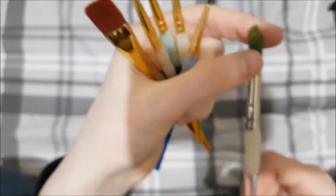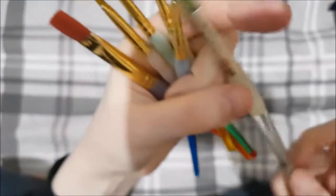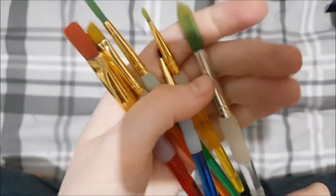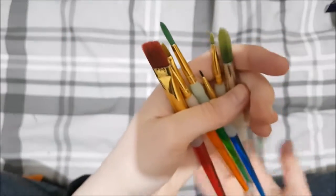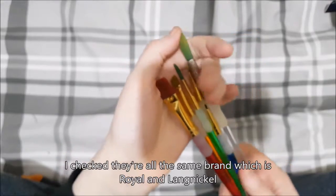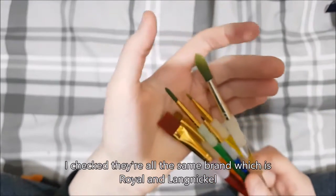And then I just got a bigger round brush, which I might have gotten from the same or a different brand. I can't remember, but I remember I got it because it's got the grip thing. So yeah, I didn't see the point in investing a lot of money in brushes when I was just starting out, because I'd never ever used paints before. Maybe once in high school.